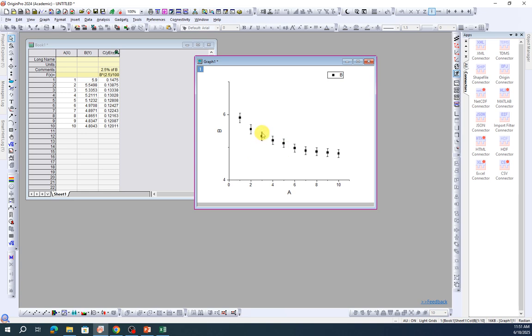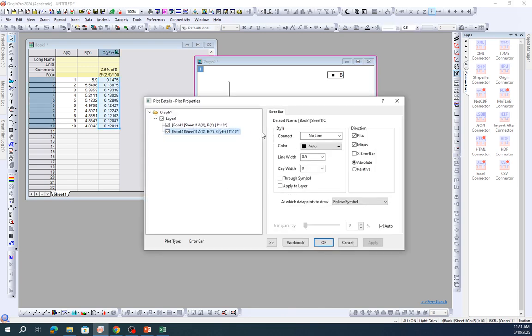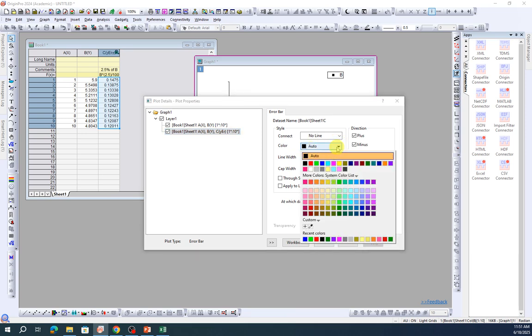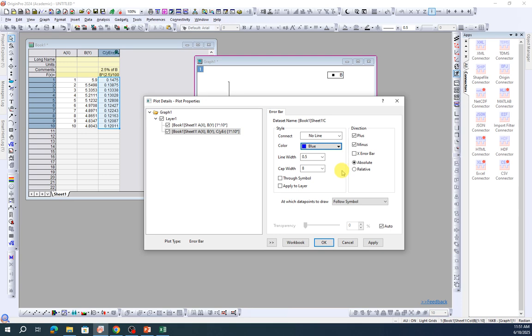Just put the cursor on the error bar and click. When you double click, a new window will appear, which shows the color of the bar. Let's choose blue. So this is the line width. Let's change to maybe 3 to see what happens.